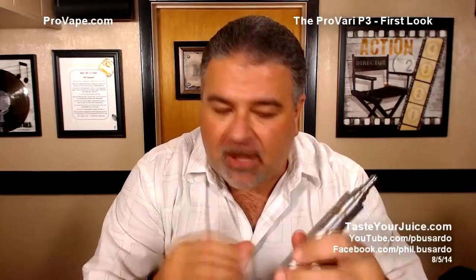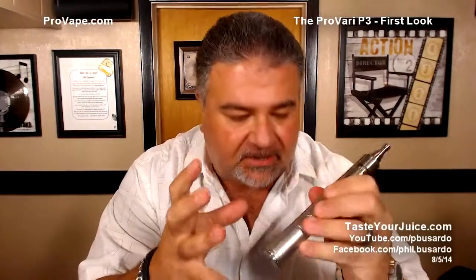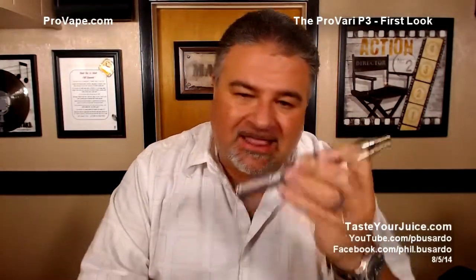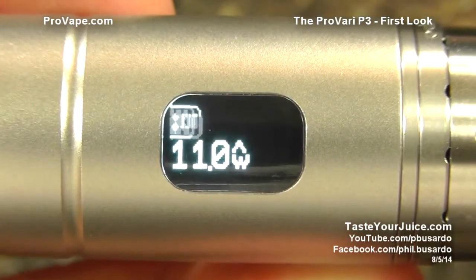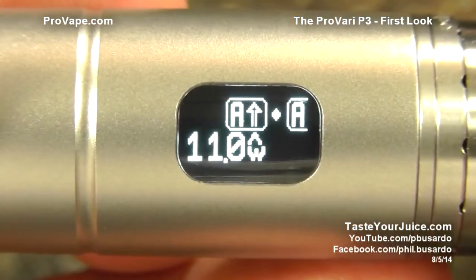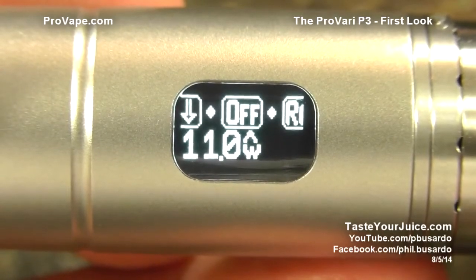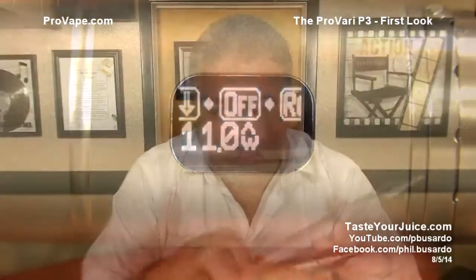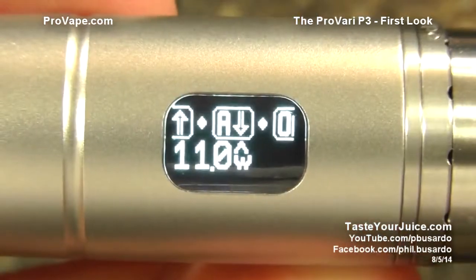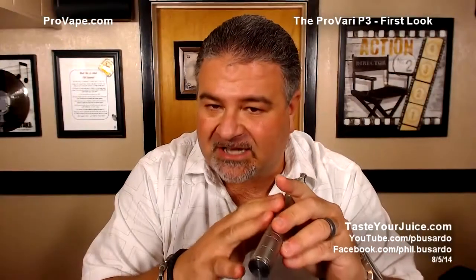All right, so now let's talk about some of the features that the new P3 has, and they really packed a lot of stuff into this one. First of all, the menuing system on this is kind of unique. It's got this scrolling menu, and you can adjust the speed of that scroll. So if you're a new user, you could set it to be ridiculously slow, and if you are a more advanced user, more used to using the menu, you could set it to go much, much faster than that. Obviously, you do have on and off capabilities here to turn the device off when it's not in use so it doesn't accidentally fire.